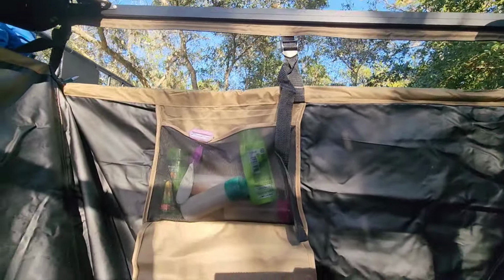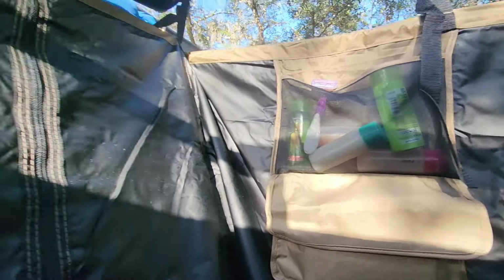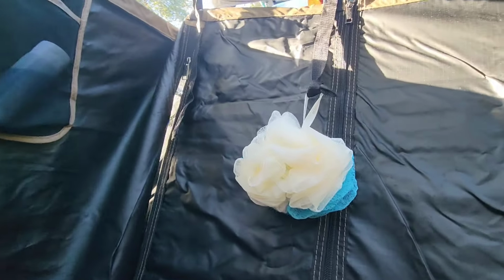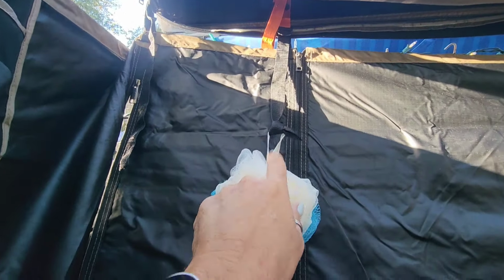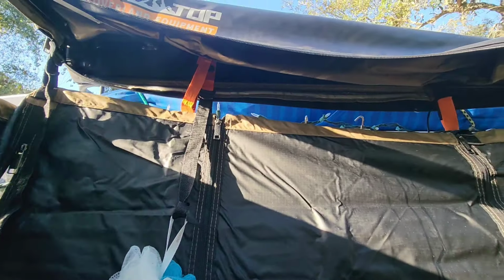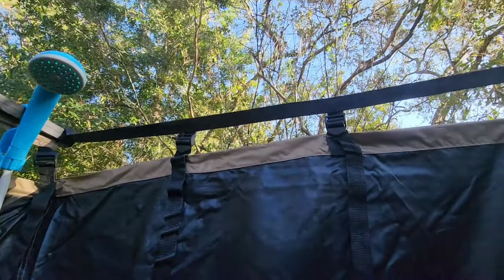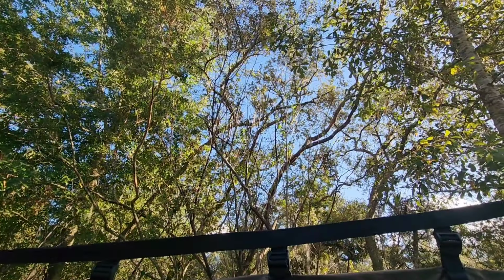That's up there. And then the shower awning tent comes with these 2 areas to put stuff. And then I just connected the scrunchie right there. And it also has a roof, but we don't have it up right now because, I mean, come on. Look at that view when you're showering.